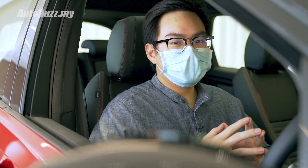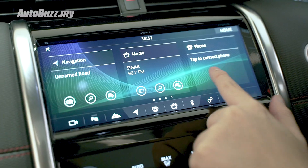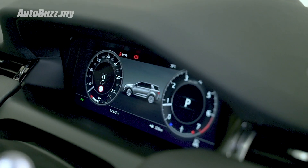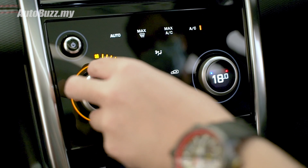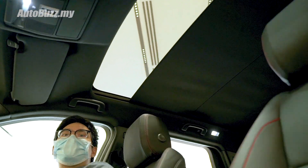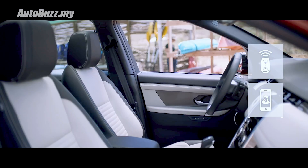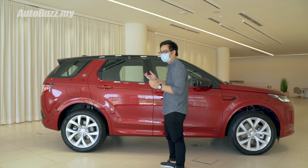The new Disco Sport feels like a completely new car inside compared to its predecessor, with a cleaner and more modern interior design. Standing tall and centre on the dashboard is the new 10.25-inch Touch Pro infotainment display paired to a 12.3-inch digital instrument cluster. The air conditioning controls are replaced by a touch panel with two rotary dials, while a new pistol-style stop replaces the old rotary gear knob. As standard, there is also a new Generation 2 heads-up display, while buyers can spec the car with an optional panoramic sunroof. The new Discovery Sport also comes with Smart Settings, which uses AI to automatically preset your seat position, air conditioning settings and even your preferred radio station, depending on which key or phone is approaching the car.